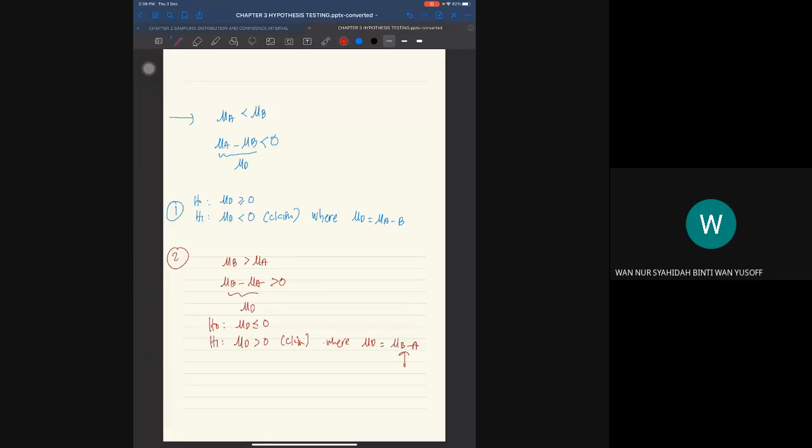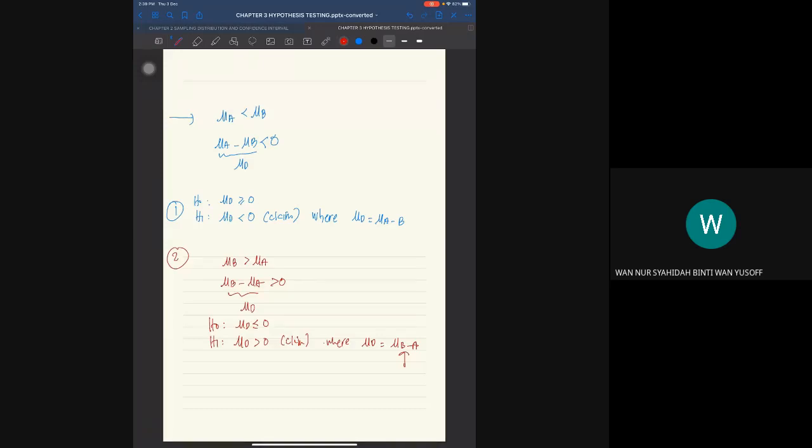So the second step, the formula that you use: one of the hypotheses is negative and another one is positive. But in steps 4 and 5, when we come to the decision and conclusion, they must be similar to each other. It doesn't matter which hypothesis you use, you must get a similar decision and conclusion because we use the same data set, the same problem.